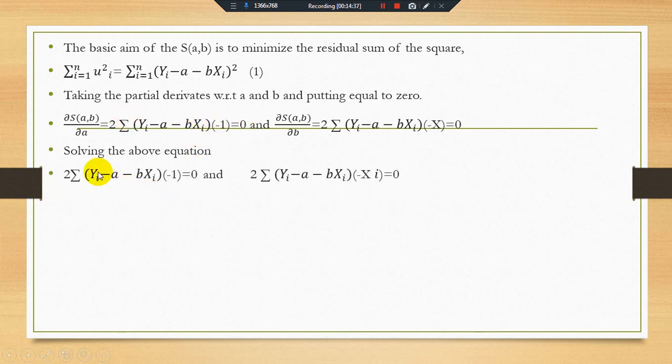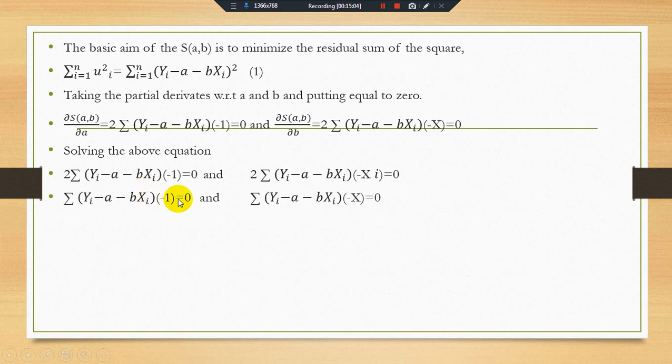Let's start. If you are solving this equation, then this 2 will be divided by this side and it will become 0, and this 2 divided by this side will also become 0, because we are solving this part of the equation. So that's why I have written this part of the equation. So the 2 will be removed because it vanishes when divided. So our equation will become this.